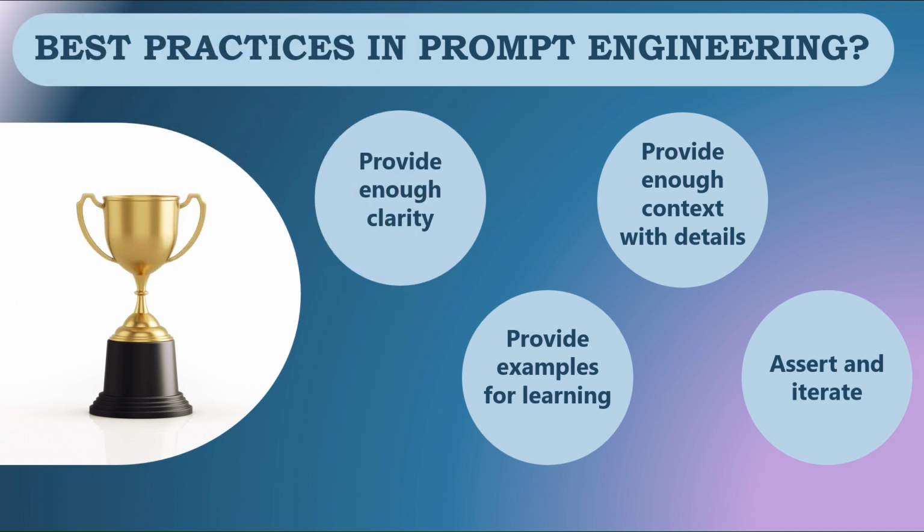And the final one, assert and iterate, is one of the keys to unlocking GitHub Copilot's full potential. Your first prompt might not always yield the perfect code, and that's perfectly okay. If the first output is not quite what you are looking for, treat it as a step in a dialogue. Erase the suggested code, enrich your initial comment with added details and examples, prompt Copilot again, and you should get your desired output.